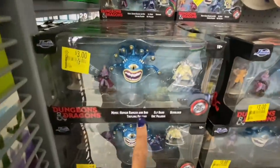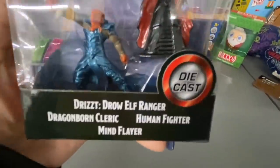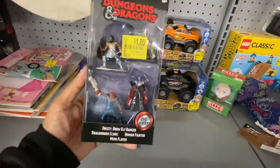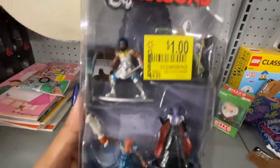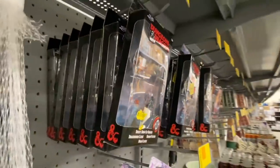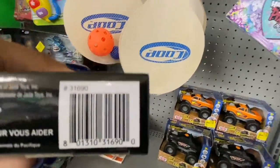We showed you the Dungeons and Dragons earlier — this looks like a four-piece set. Come over here — Dungeons and Dragons, 12 plus, really heavy die cast. Look at this you guys — boom boom boom — a dollar, a buck, you can't beat it! Manny's already on Amazon. It was $4.93, all the way down to a buck. They have several of them here — this is why it's so important to come early. Only a dollar — here's the UPC.